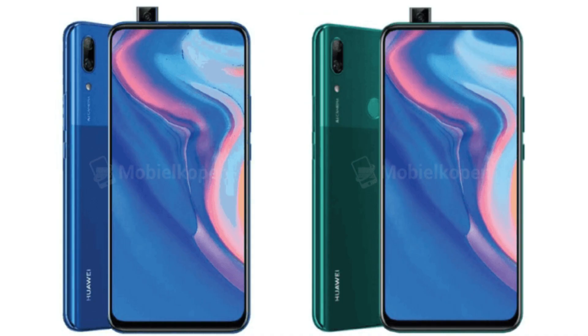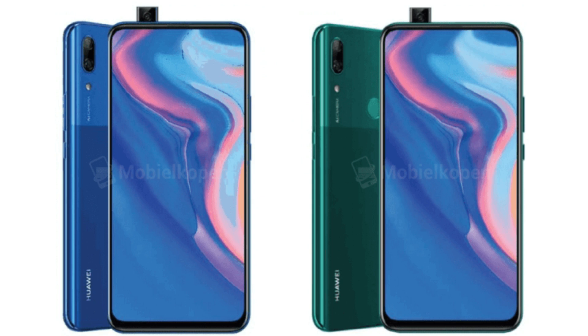The next news is the first pop-up selfie camera phone from Huawei: the Huawei P Smart Z. The back side features a dual camera setup, with curved sides. The green render shows a 16 plus 2 megapixel dual camera on the back, a 16 megapixel front pop-up selfie camera, and thin bezels.